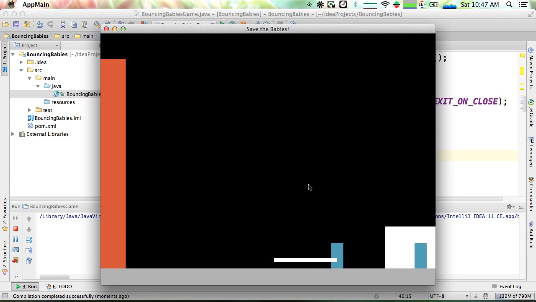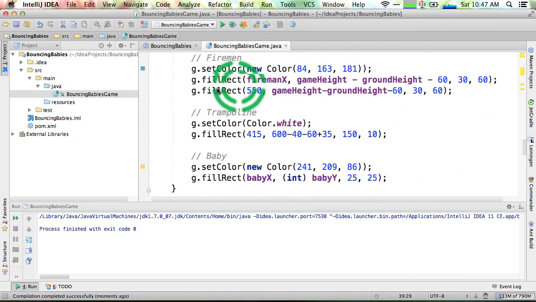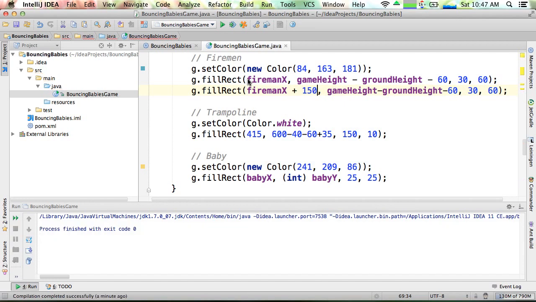First of all, the other fireman and the trampoline need to move with him. So let's do that. Okay, so here's the second fireman. He is 550, which was... We've got to write this in terms of the first fireman's position. The first fireman starts at 400. So this is the first fireman's position plus 150.